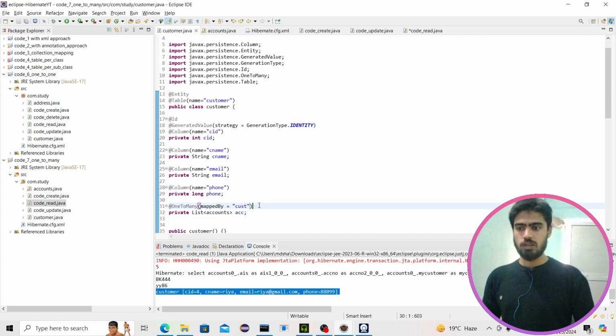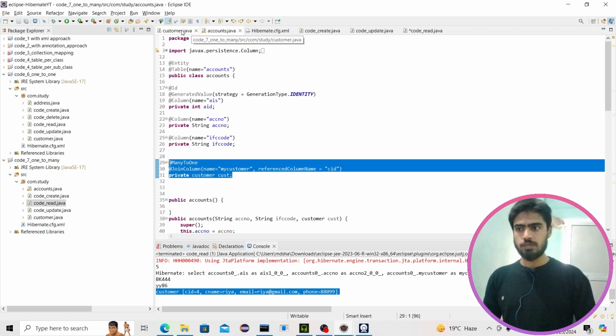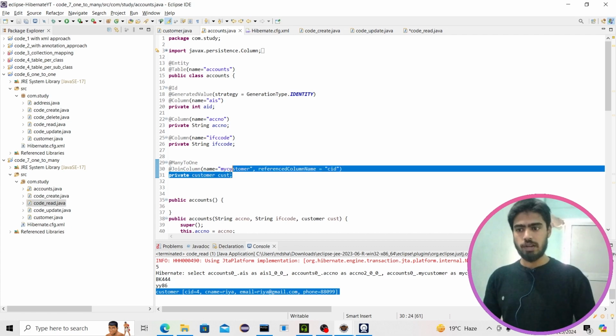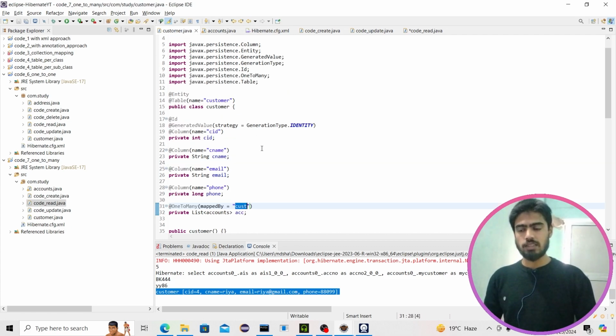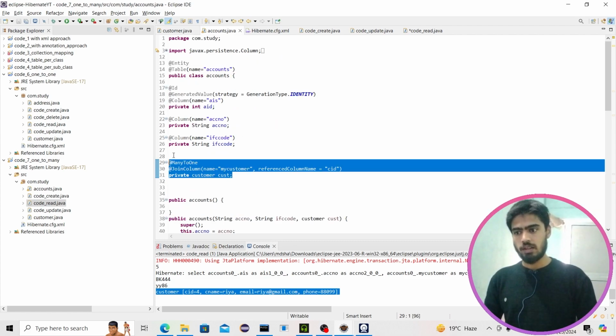Again, what we are doing right here, we are telling Hibernate that at account, because this tag is on top of accounts, at account there is a customer reference where we have provided mapping strategies. So just take those strategies from there. We don't have to write everything all over again.